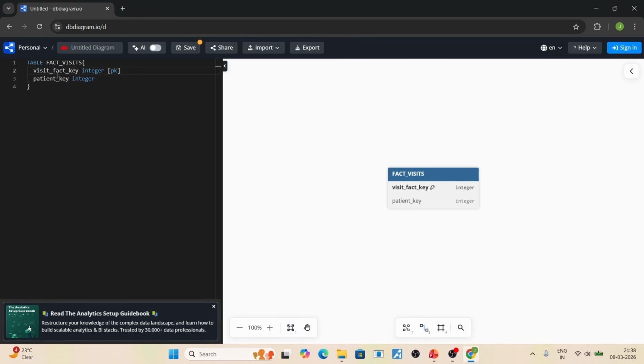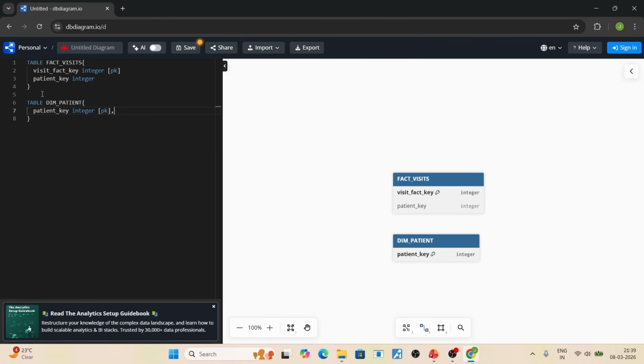But this one is the patient key, and that will be coming from the patient table. So I will also create one dimension table, that is dim patient. Here I will have that patient key, which obviously in this case will be my primary key.